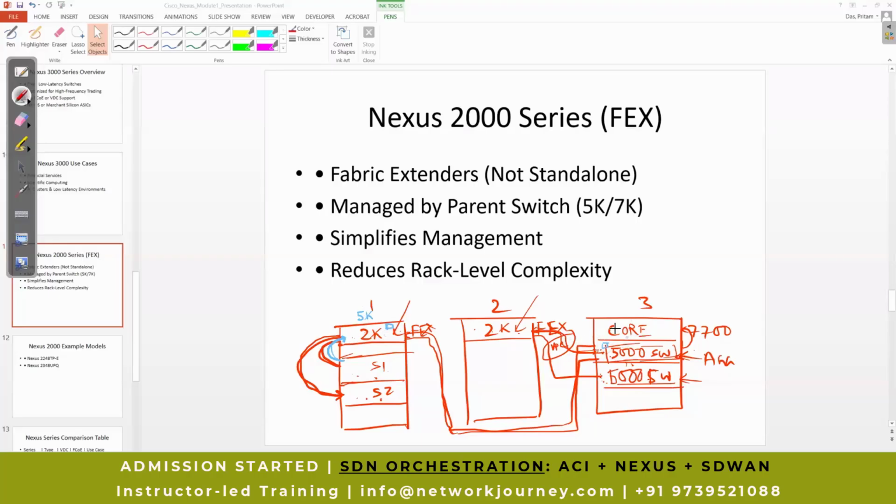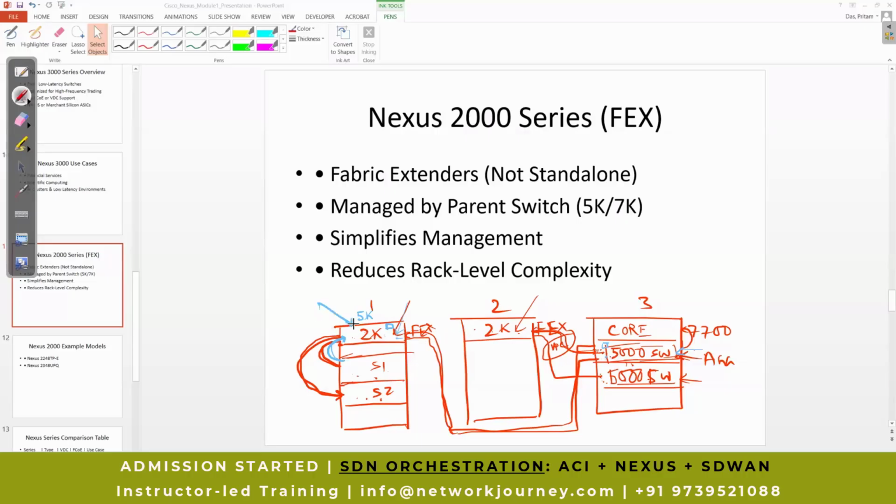For example, later if you do a show ip interface brief on this switch, you will be able to see all the 2K's interfaces showing up on this 5K. There is no different IP on this; it is like we are making a stack in a Catalyst. Yes, so you can say that this is a line card itself.